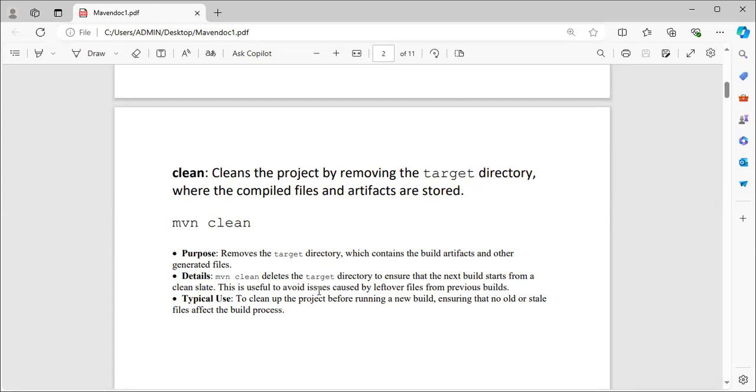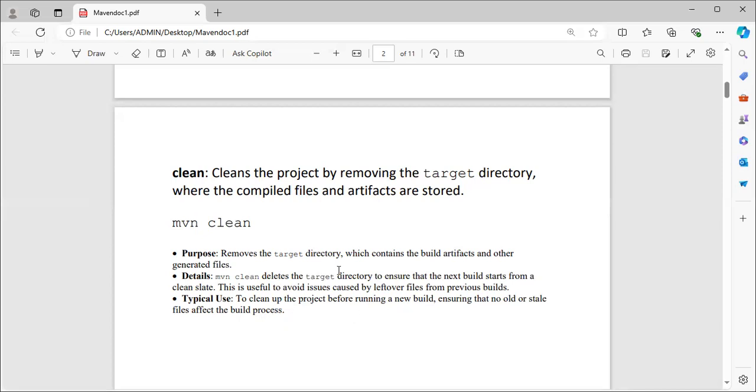So it will clean our project, which means it deletes the target directory, to ensure that whenever we execute any install or package or verify command, it will create a target directory that is clean because of this mvn clean, and we can start our process from the start. It is typically used to clean up the project before running a new build, ensuring that no old or stale files affect the build process.